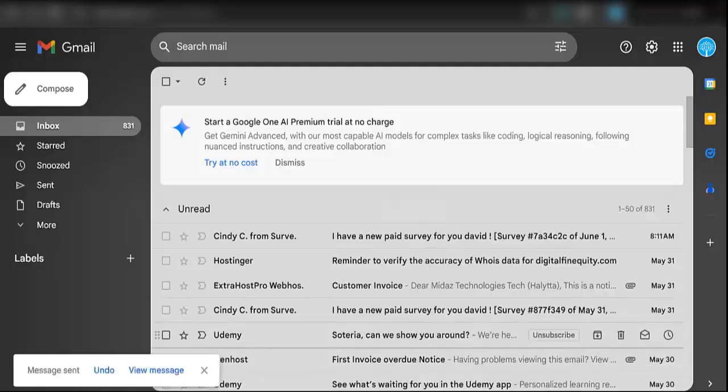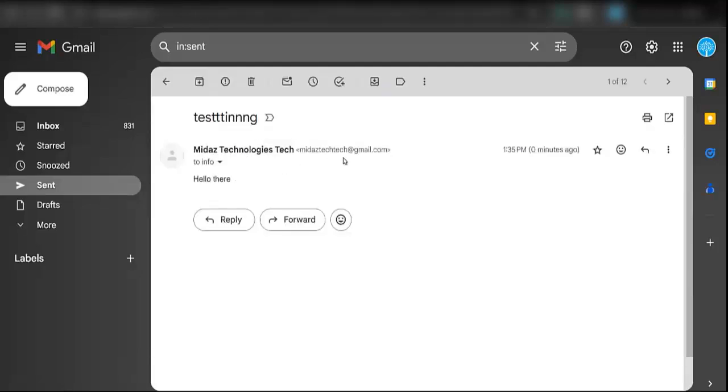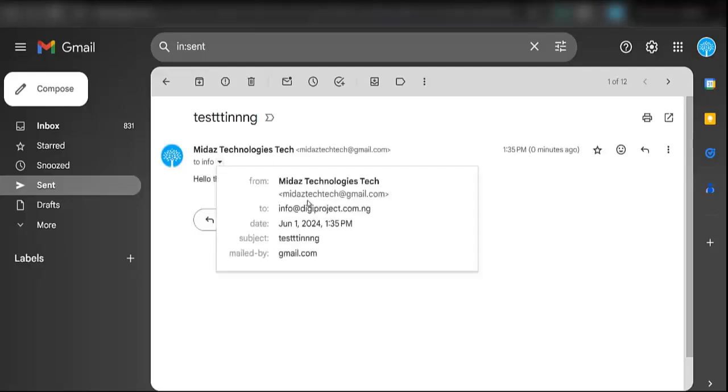Perfect, message sent. You can see that I sent the message to info@dgproject.com. Okay, that's where I sent it to. But if I go to my personal email, I'm going to see it right there.